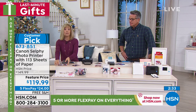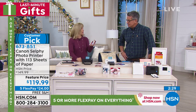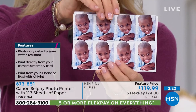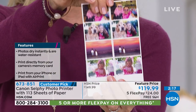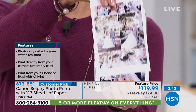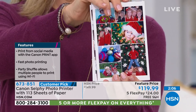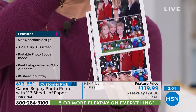You can do different modes — you can take it to a party, plug it in, and within your four by six, you can do one four by six or make multiples for your family. You get everything built into it with onboard editing. If you read the reviews, this is a newer model with a new item number, but it's still a 4.9 stars out of five. Everybody loves the Canon Selfie.